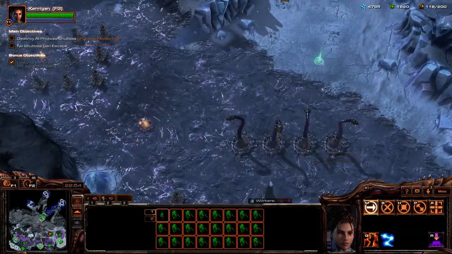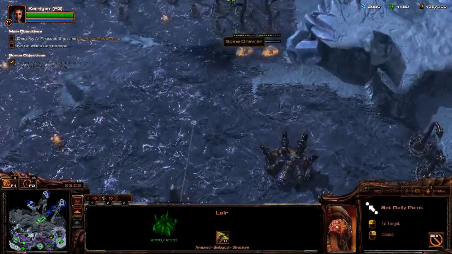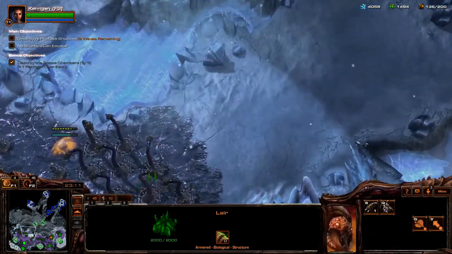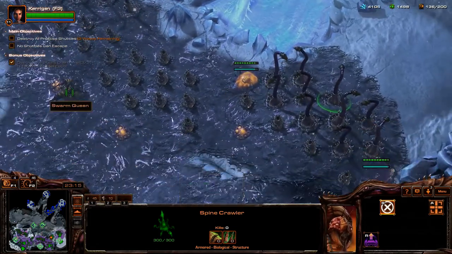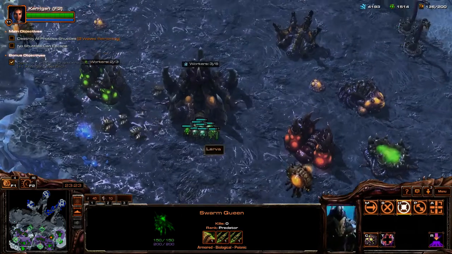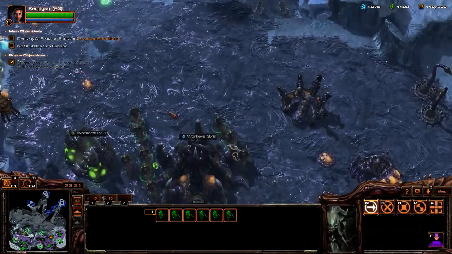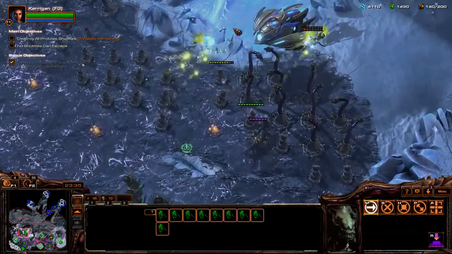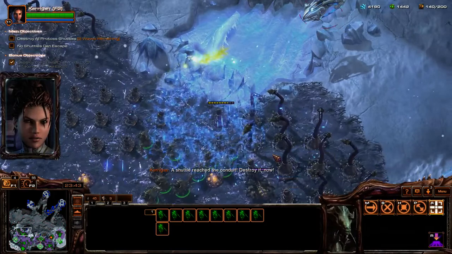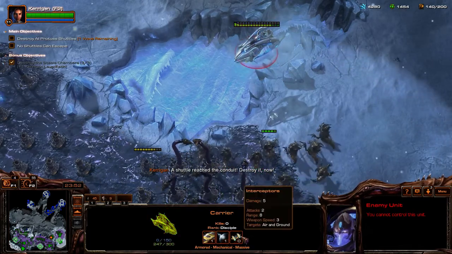The swarm never rests. This world is mine. Because these are going to get shot down. And that is a shame. Oh good, I got it in range. Things are great. A shuttle reached the conduit. Destroy. The shuttle reached a... Get out. Did I blow up all the interceptors? I blew up all the interceptors. That's good news. My attention.